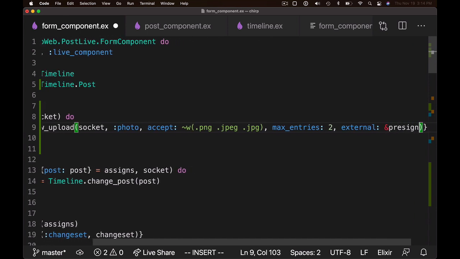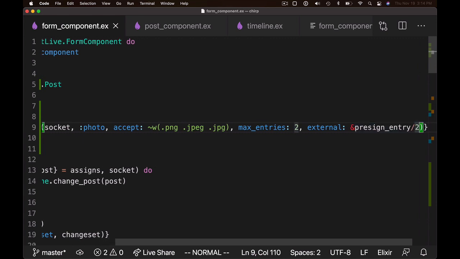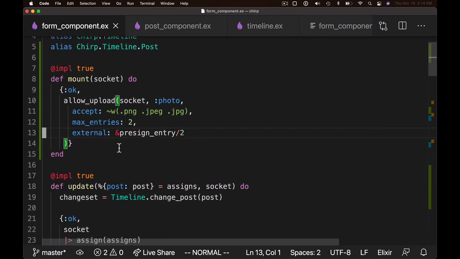So here let's name a function, let's say presign_entry, and it takes a couple arguments. Let's format this to make it a little nicer. And then for each entry, we want to pre-sign some data that gives the client some cryptographically verified information for some cloud system.